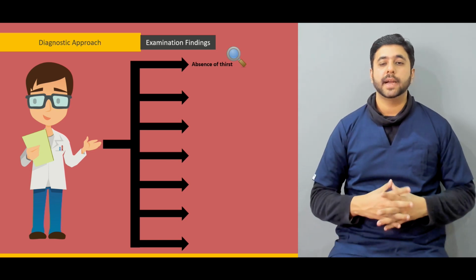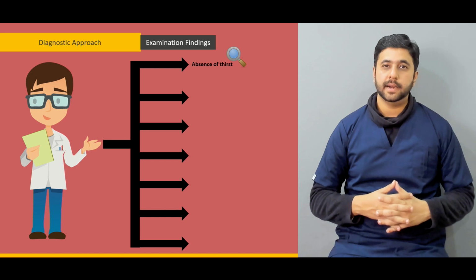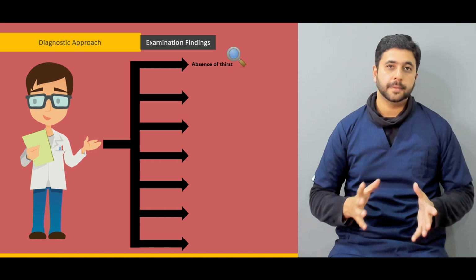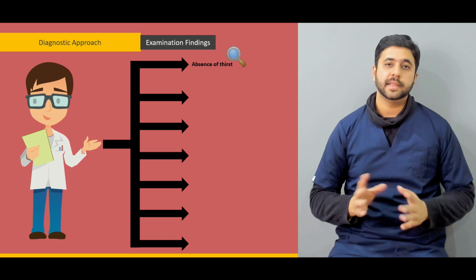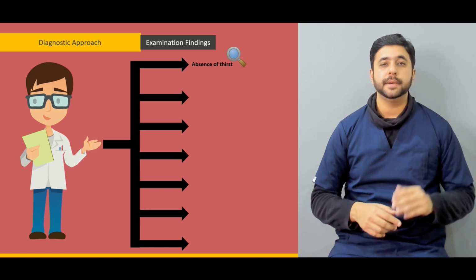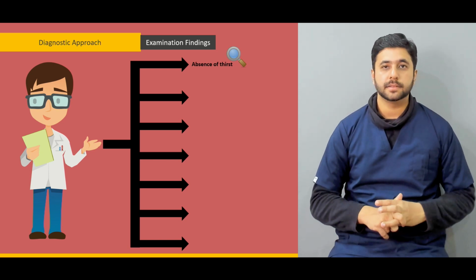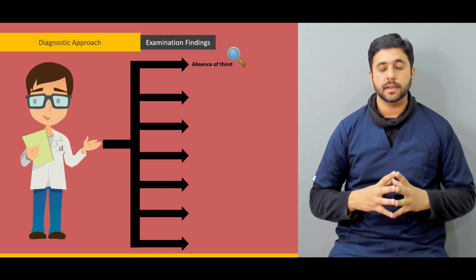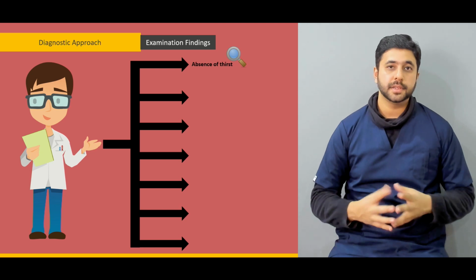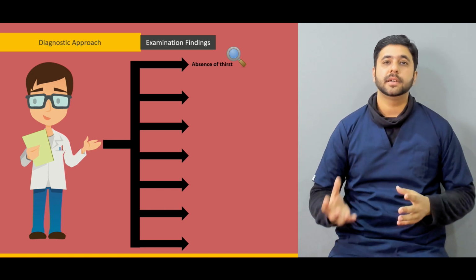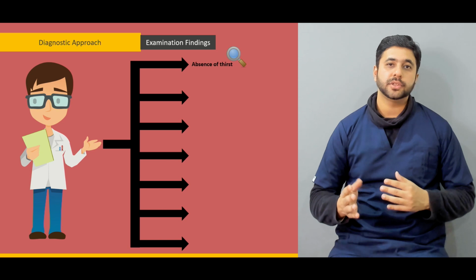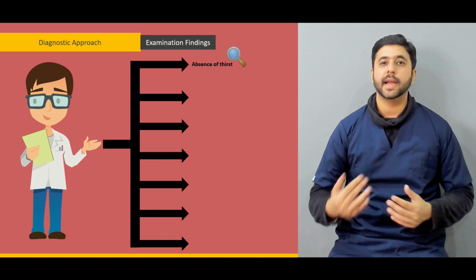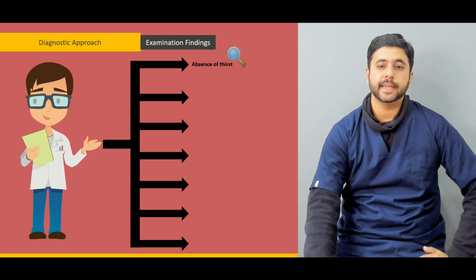But if we have to look at whether there are certain abnormalities, if there is an absence of thirst when there should be an increased thirst, then this might be a problem at the level of the osmoreceptors in the brain. And then we have to evaluate whether there are any tumors in the brain or any abnormality which are hindering the patient's osmoreceptors and not leading to an adequate response of the thirst and the ADH.